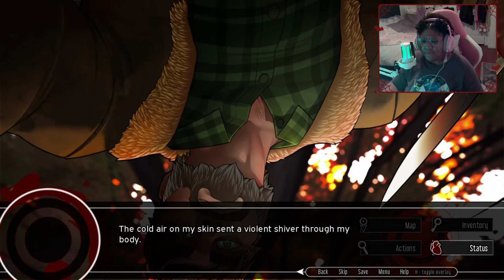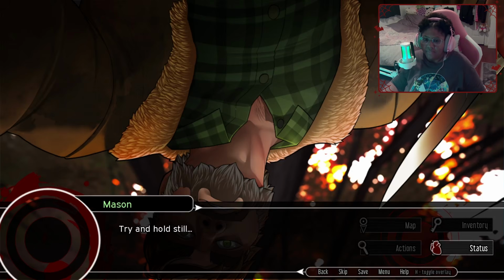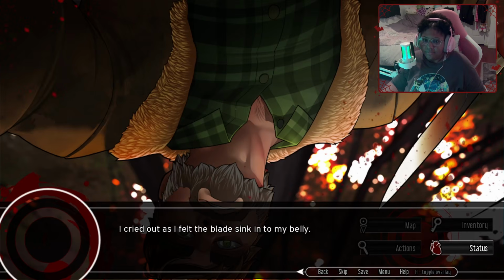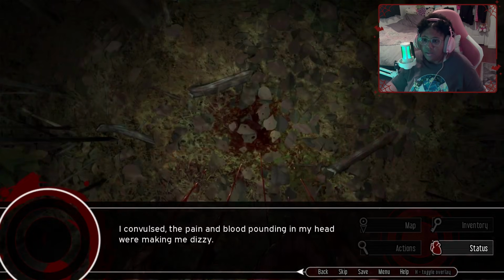What? The cold air on my skin sent a violent shiver through my body. I writhed as he moved the blade to my skin. Try and hold still. I cried out as I felt the blade sink into my belly. Yikes. My cry became a blood-curdling scream as he dragged it down towards my ribs.